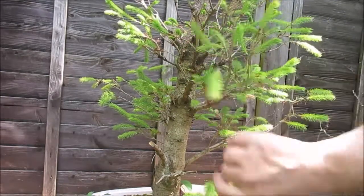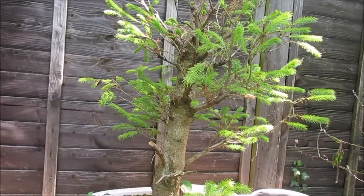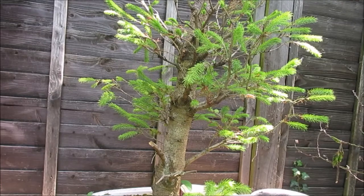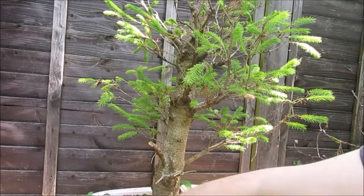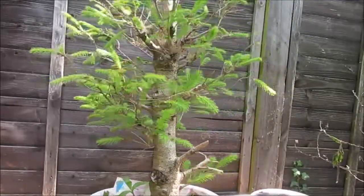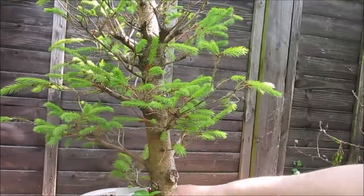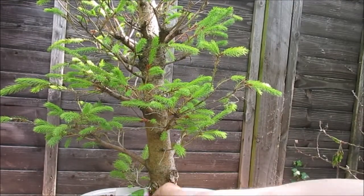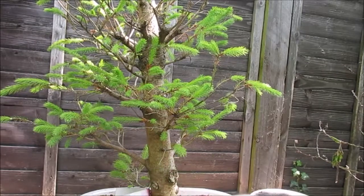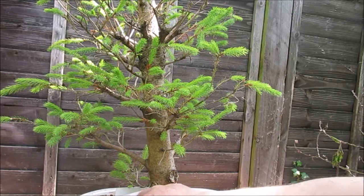It did die back considerably the winter before last, and I think that was mainly caused by windburn. So I moved it into a more sheltered spot for this last winter, and it did much the same but to a lesser degree. So I don't know whether it was windburn or whether it's just something for this tree. I was going to repot it this spring, but events unfurled and I didn't actually get around to it.